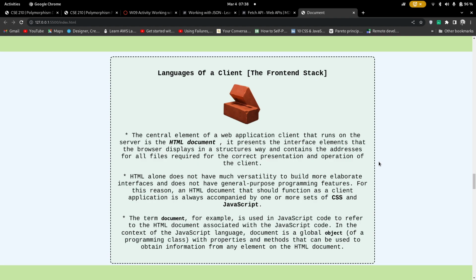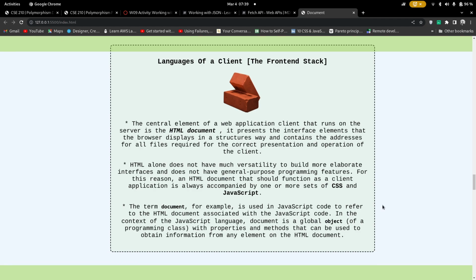So the term document, for example, is used in JavaScript code to refer to the HTML document associated with the JavaScript code. In the context of the JavaScript language, document is a global object.